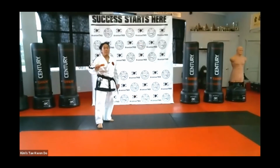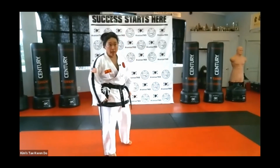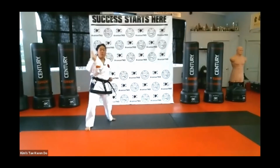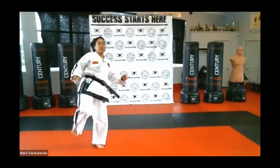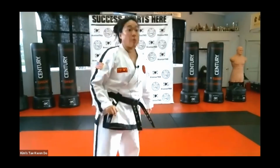Common mistakes I see in number 4: the jumping front kick is with the wrong leg. It needs to be with the left leg. It's gonna be right, left, left, okay, for number 4. Also, punching, you need to start punching over back leg first. Okay, left leg forward. Block, punch, and yell. Round, round, jumping front. Punch, punch, and yell. Very good. All right, we're gonna do that again.